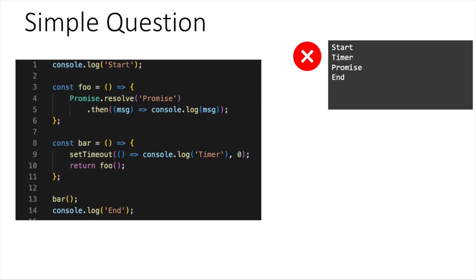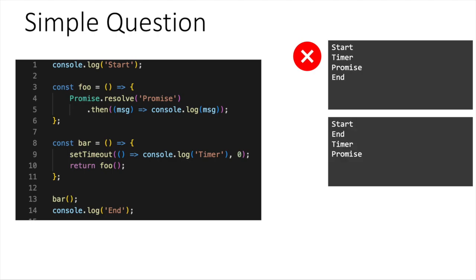But if you understand how JavaScript works, how the whole event loop system works, you might think that it will print start, end, timer and promise. How come? It will start from the top, then go to line number 13 and enter bar, and see there is a setTimeout, so it will put the timer into the call stack, then go to foo, and there it sees a promise which resolves immediately, so it will put the promise into the call stack, and come back and print line number 14, that is end. Once both are done, it will start pulling from the call stack, and since it put the timer first, it will print timer, and then promise because it was last in the call stack. That results in start, end, timer and promise.